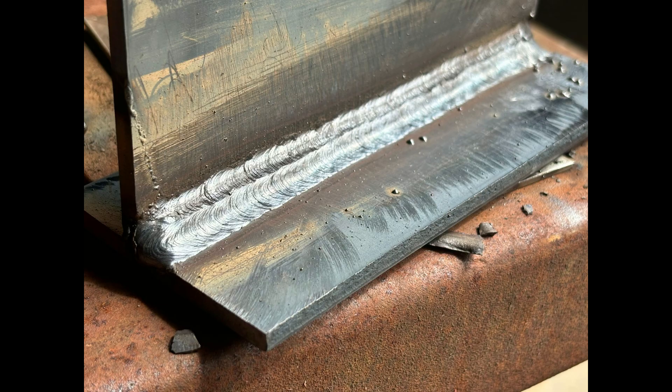Moving on to run two. We've still got a drag angle but we've lifted our arm a little bit — so we're not at 45 degrees, we're lifting up slightly because we want to concentrate more onto that bottom plate. We're covering three quarters of the previous run, fusing down onto the bottom plate, keeping that slag at the back so we don't push our pool out of the way. Keeping a nice consistent travel speed and pool width exactly the same.